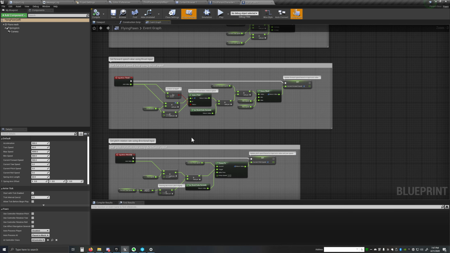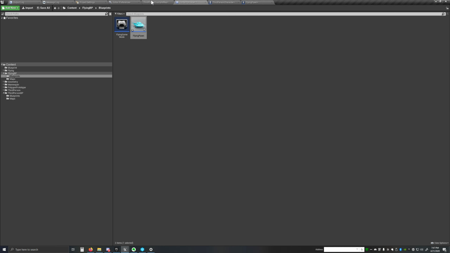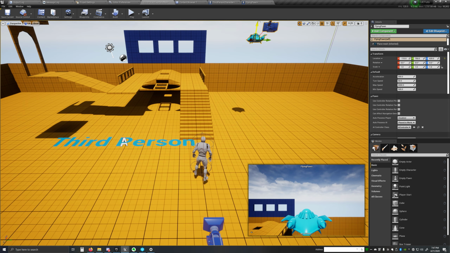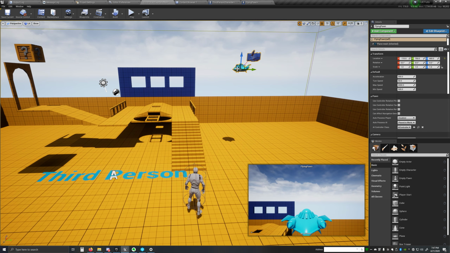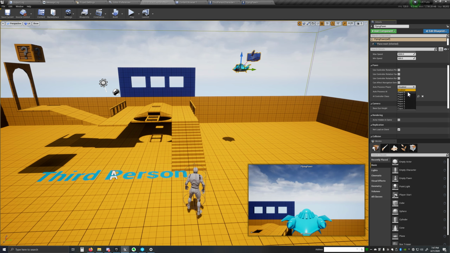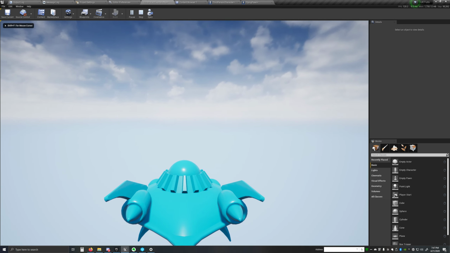You can increase the speed. It's always going to be flying forward. So if you want to test this out, you can grab this, place it in here, put it up in the air, probably better. And then over here in your settings, you should be able to set auto possess player to 0, and now you're controlling this.